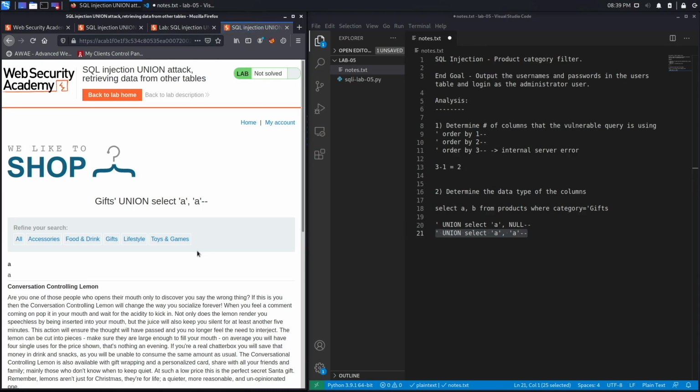And we also don't get an error for this one. And so you'll see it over here, A and A. And what that means is that both columns are of data type string.